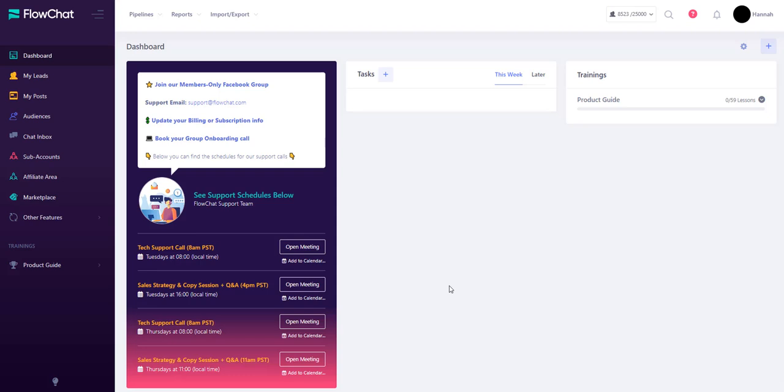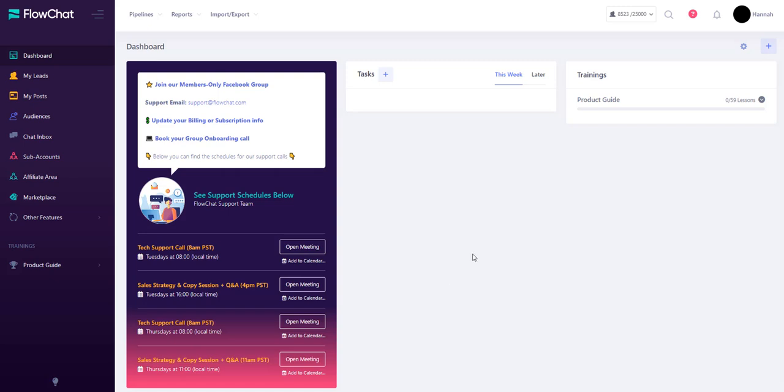First, I want to preface that I will be using terms such as High Level and FlowChat. Now, you may be white labeling both of these. So High Level may have a different name, as well as FlowChat may also have a different name for you, since you are now white labeling both of these. So when you hear me say FlowChat or High Level, just know I'll be talking about those softwares, but they may have a different name now.